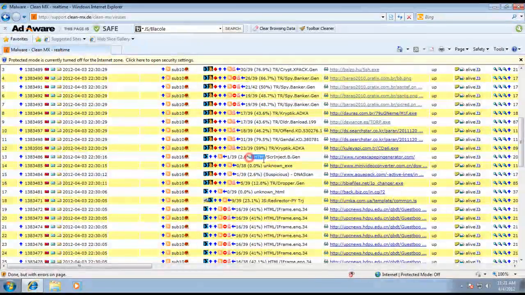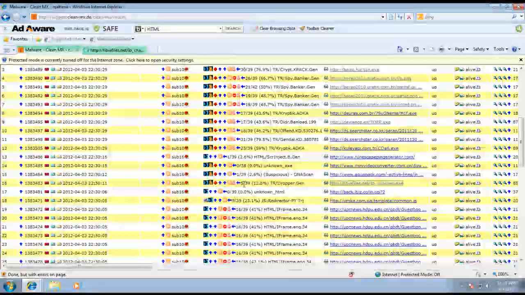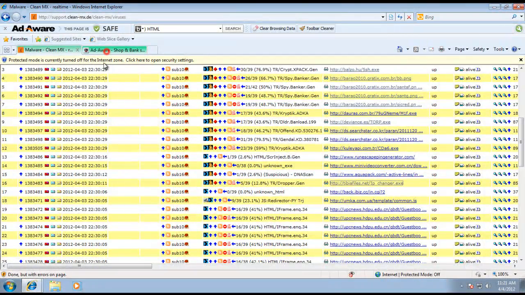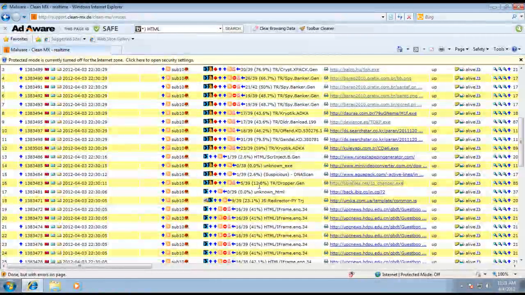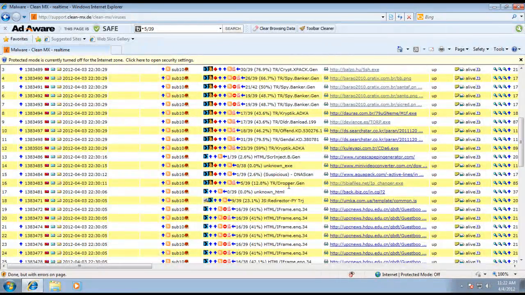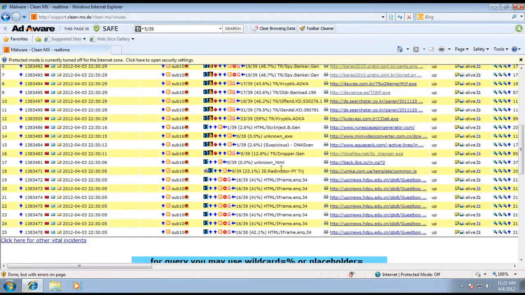This one's probably a false positive, so I won't be trying it. This one's a load detection malware. And it was blocked as well. So their web blocking is excellent. As you can see, only 5 out of 39 engines get this, and AdAware is one of those, which means it's leading in the detection of some pieces of malware.